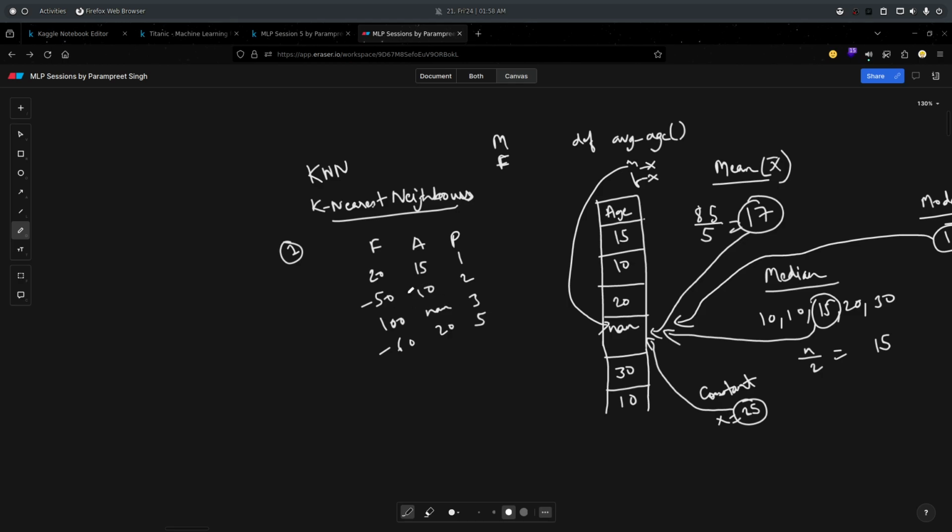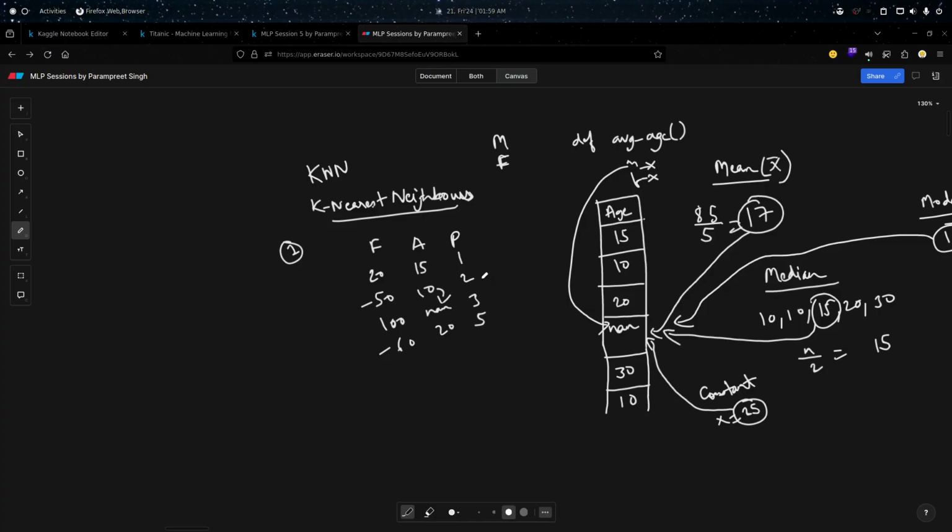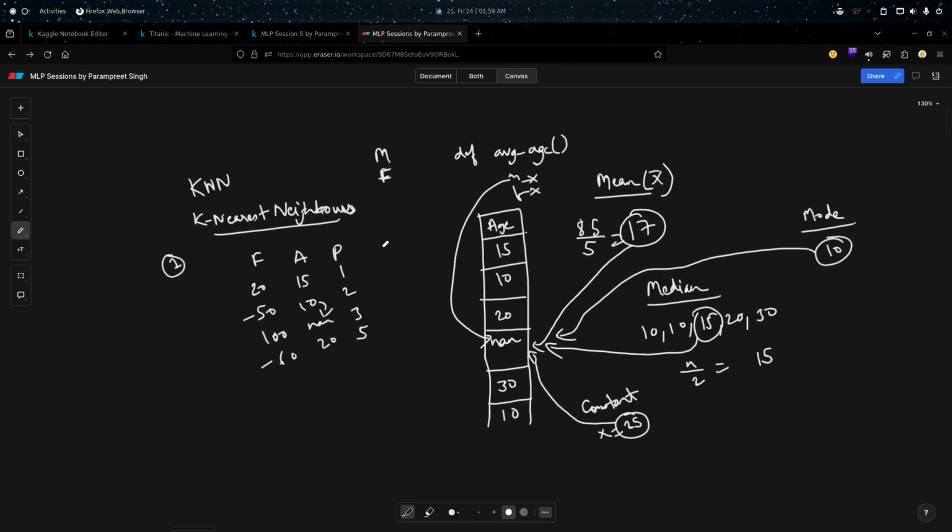Let's suppose this sample has the lower Euclidean distance compared to this, so it will impute 10 here. Okay, so this is how k nearest neighbors imputation works.